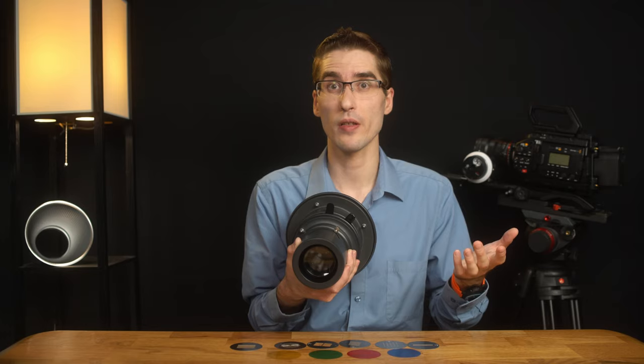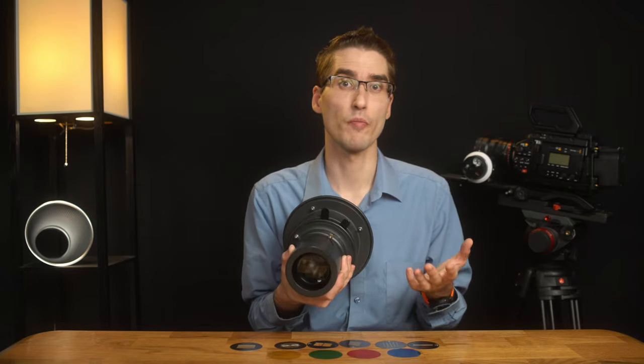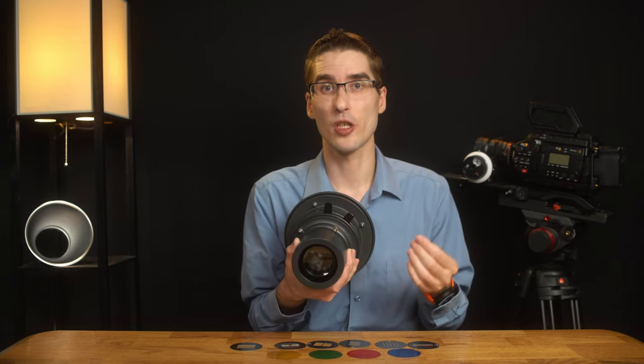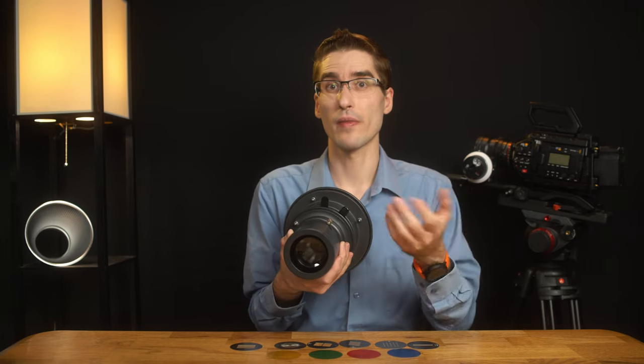When you close down the aperture, the blades form a quite geometric shape that's really clear if it's in focus. You can lessen this by simply throwing it out of focus, which is a really easy solution. But depending on your application, a more expensive snoot might be more useful because there might be more blades that make it less geometric when closed down. I'm not overly concerned about this myself, but I think it's something that you should know.